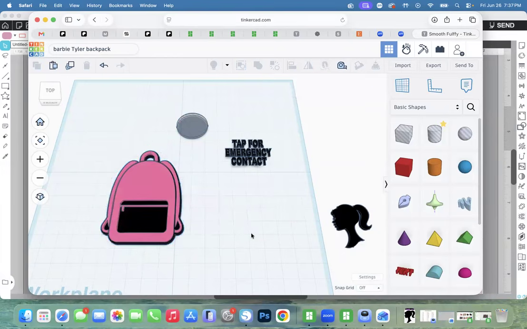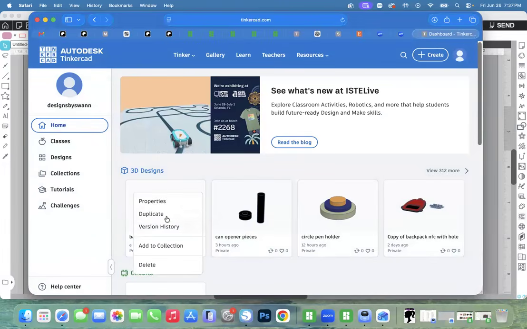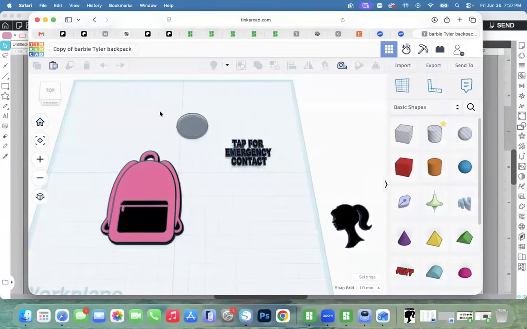what I do is I take this, it's saved, I back out, I go here, I duplicate, I rename it, and I'll name it with a hole. And the reason I do that, because the other one, which is the original now, will not have the hole in it. This one will have the hole. So it just helps you so that you don't have to keep going back and forth. So whenever I'm doing something, there's going to be two different ways that I do it. I always just duplicate one before I put the hole in it and just rename it.